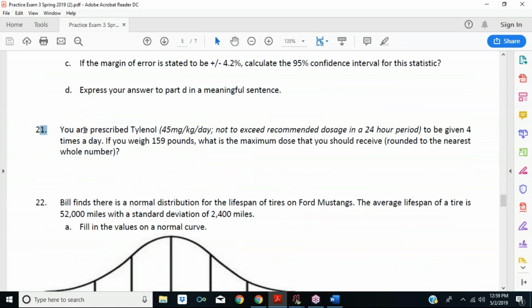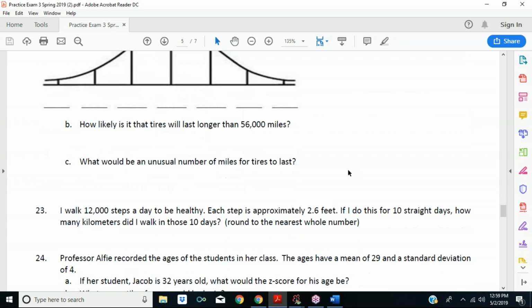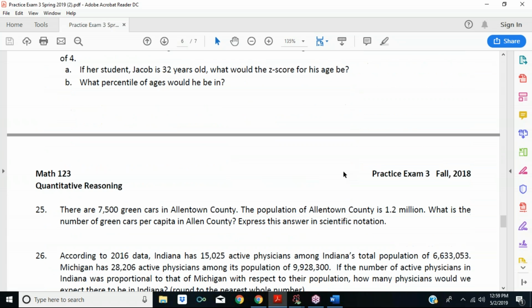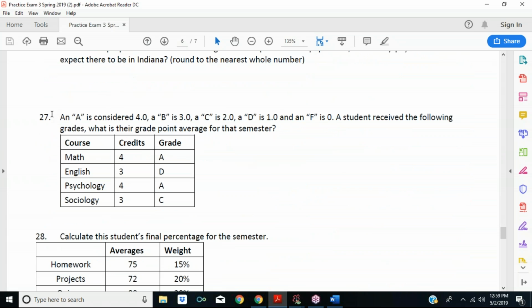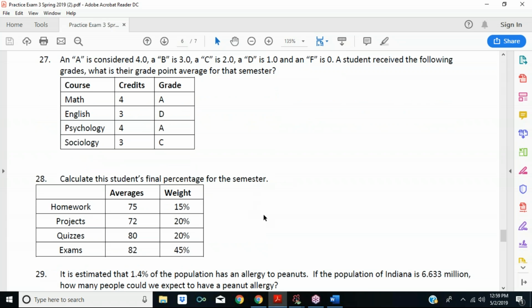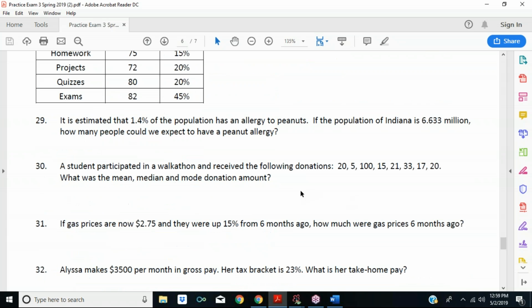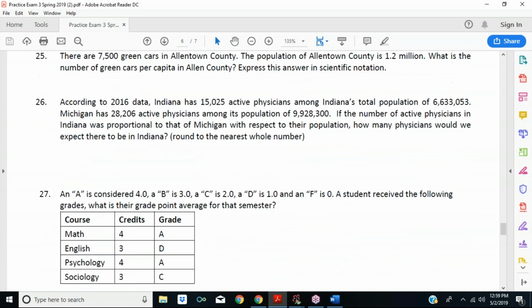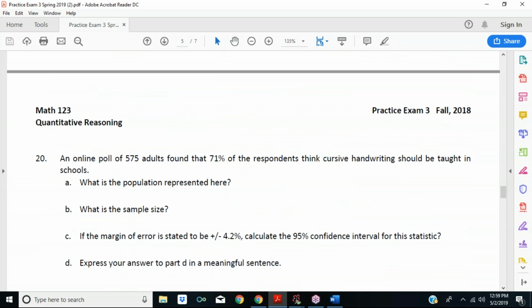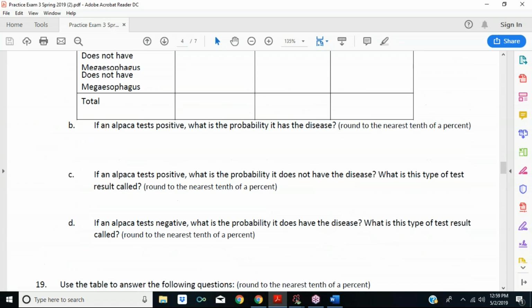Don't forget you have the dosage calculations. That would be an important one to look at. Dosage calculations. And let's see, I want to make sure I reminded you of this. So don't forget how to calculate a GPA and a weighted average. All right. So there's lots of things here. Proportions, make sure you go over proportions. Spend some time looking at all these ideas, please.